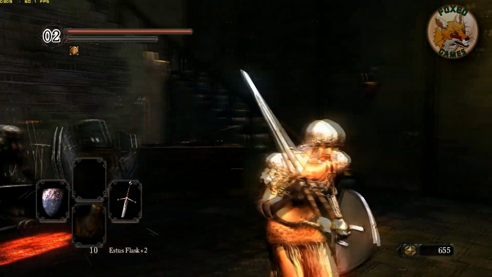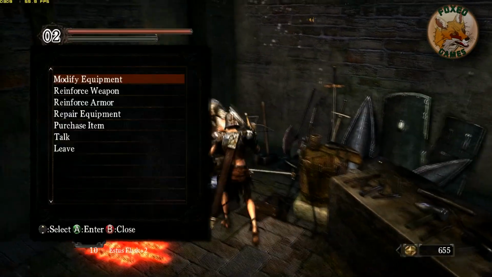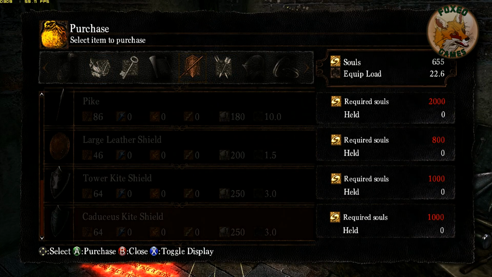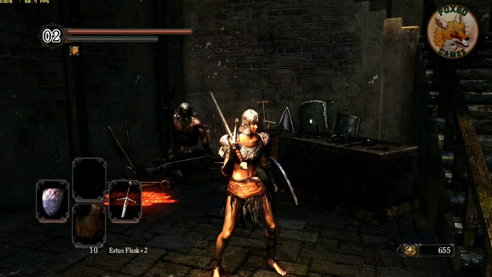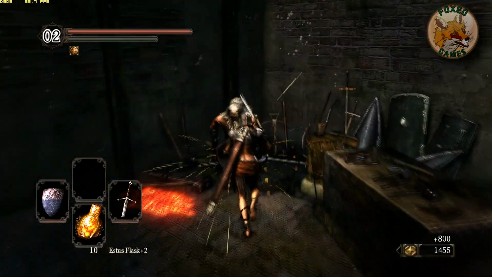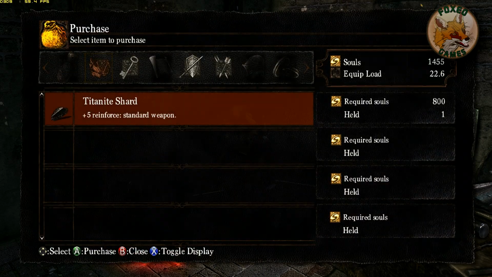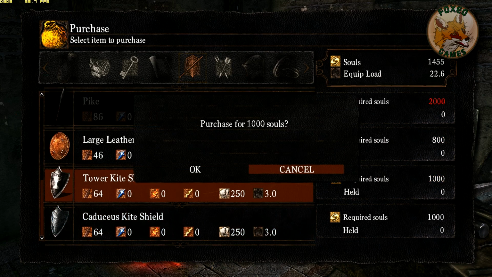And we're good. And you know what, since we have this shield and we want more stability, let's look at getting a better shield. The Tower Kite Shield would be an excellent choice. So let's buy the Tower Kite Shield, because it'll give you a little more stability, especially after you start upgrading. Alright, I'm going to buy the Tower Kite Shield, which you can farm for one. You can farm the Hollow Soldiers. They'll give you the Hollow Soldier Shield, which is pretty much the same as the Tower Kite Shield. It's just as good.